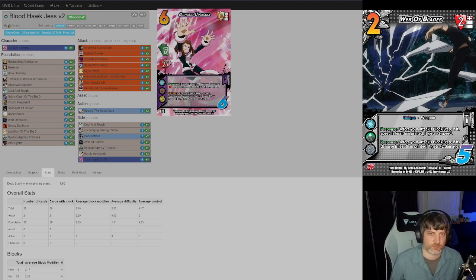So for today's video, I wanted to just go through the notebook a little bit, just talk through a handful of decks that I have brewing in some state of progress on UVSUltra. Not really complete proper deck profiles or anything like that, because none of these are finished products. They are at most a version 2, right? So I don't really want to put these forward as polished final builds that you should copy card for card.